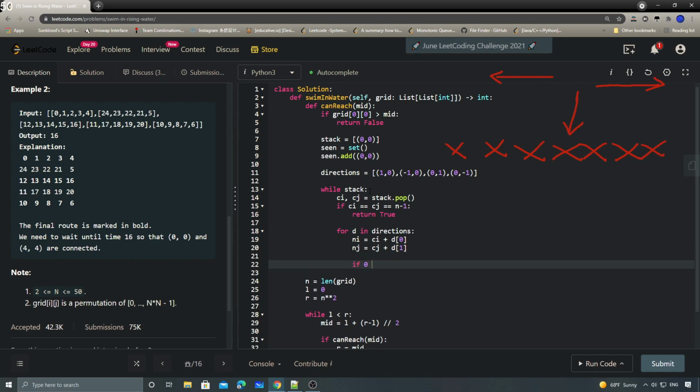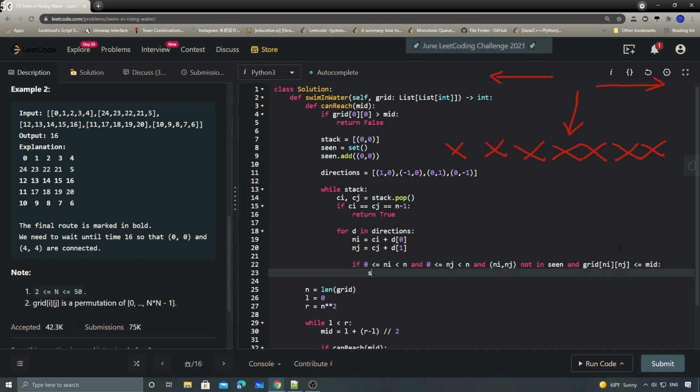Then check that new i and new j are in the range of n, and not in seen. And the last one is a constraint we bring in with the middle, the current level of the water: a neighbor can only be visited if the water is higher than the elevation of the square, so smaller than the middle.